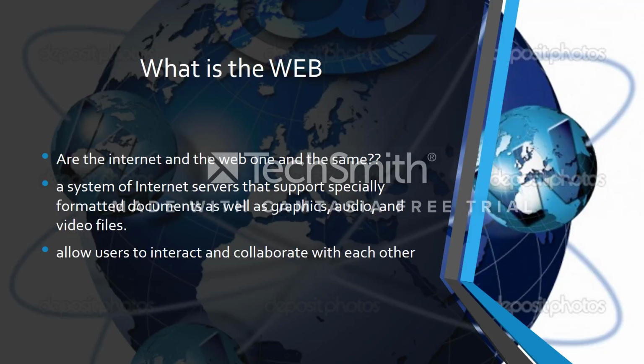The documents are formatted in a markup language called HTML, Hypertext Markup Language. It supports links to other documents as well as all the other things we read above. This means that you can jump from one document to another just by clicking the hotspots. Basically, like tagging. The web allows users to interact and collaborate with each other. It's just a way of accessing information over the medium of the internet.